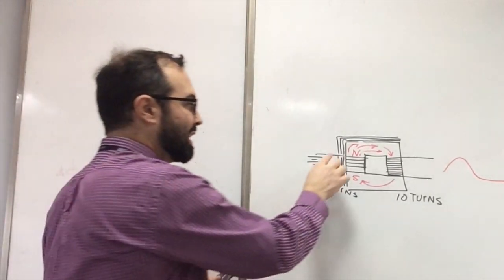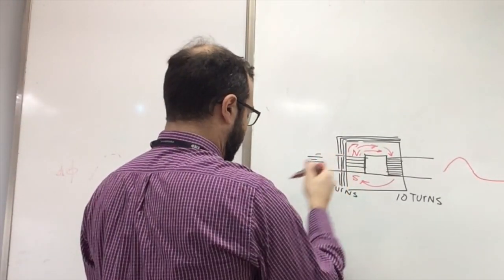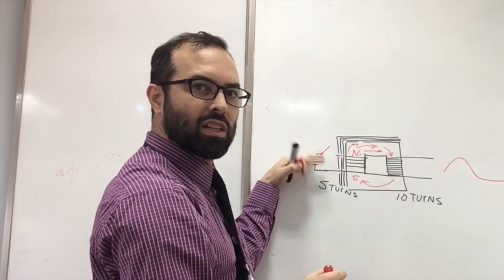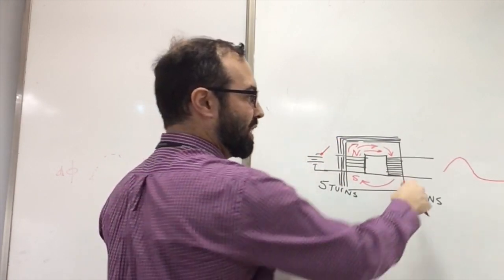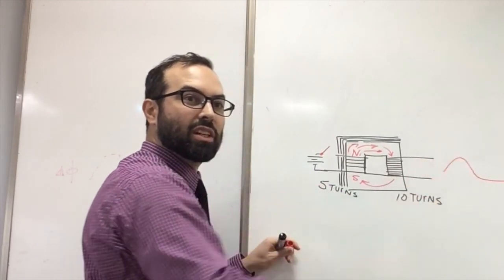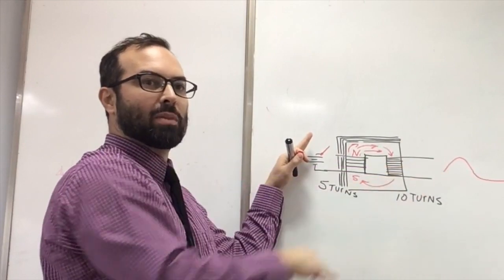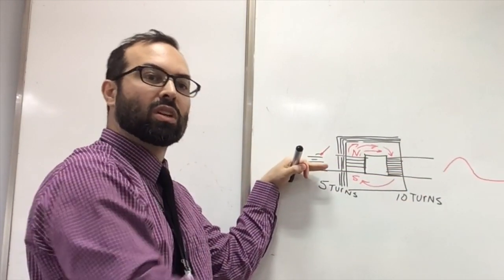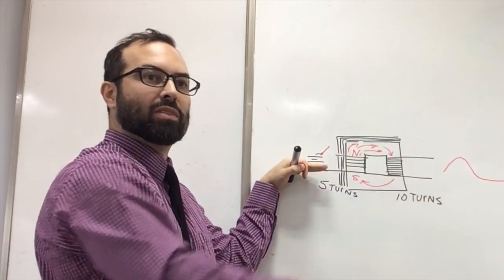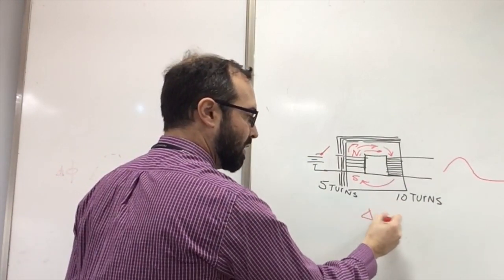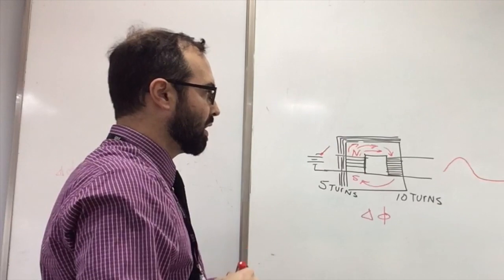And so if we detach it, we put a little switch here, and we keep attaching it and detaching it and attaching it and detaching it, we could keep getting these pulses here. But if we left it open, we would have a flat line of EMF on the other side. And if we left it closed, we would also have a flat line of EMF on the other side, because there would be no change in flux, because that's our delta phi.